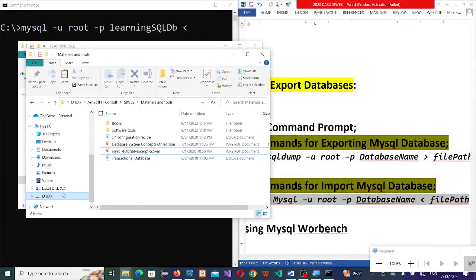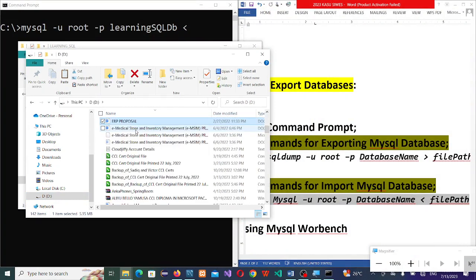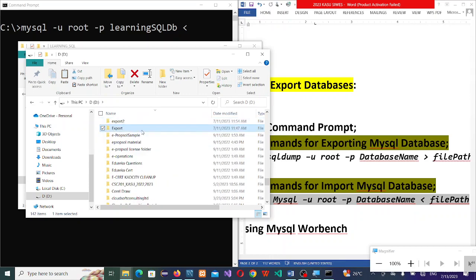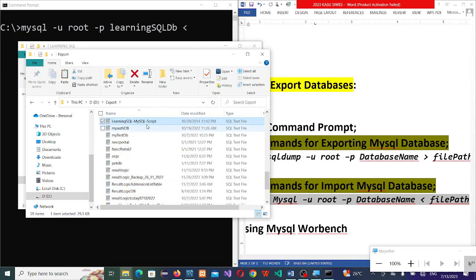What I normally do is bring in a folder in the root directory, either on C or on a directory which is not C, like D. You know, Windows 10 is having issues with C. Sometimes it will not allow you to put in anything in C, but then you can relax it. But this is D. I have export and export to. You can pick any. I'm the one who created this folder. Then I'll paste this inside. It is pasted here, right?